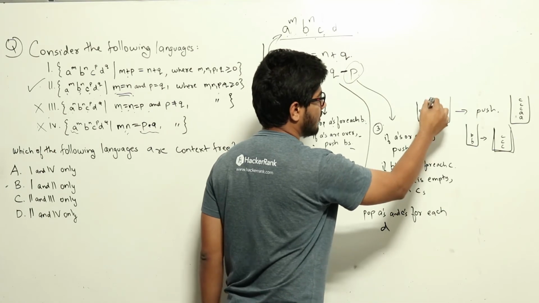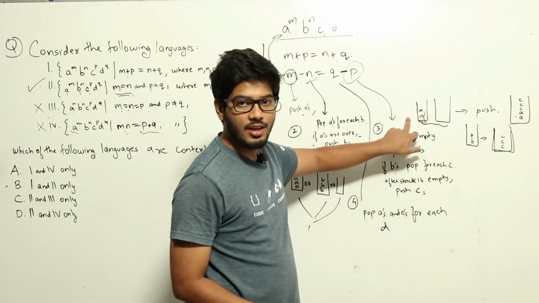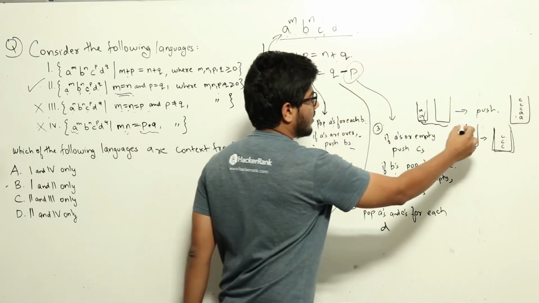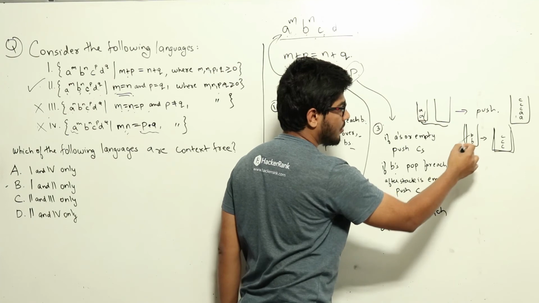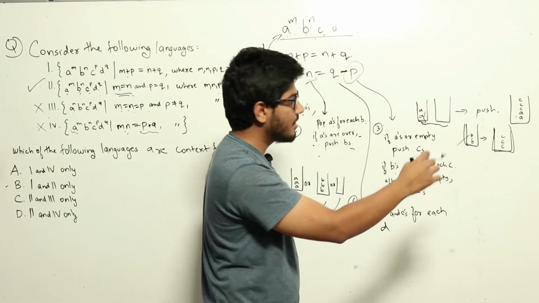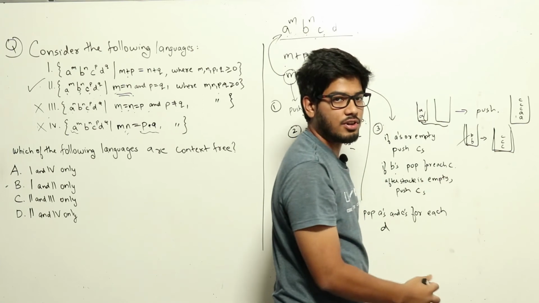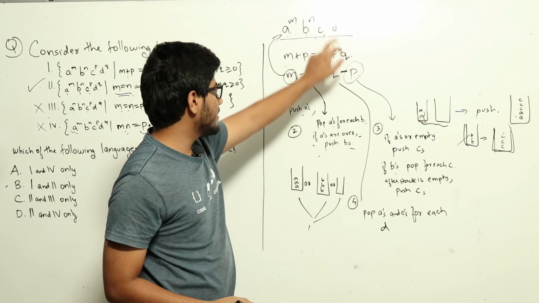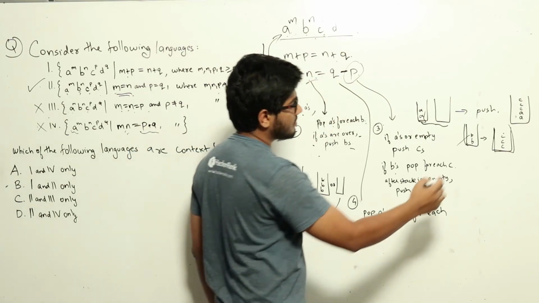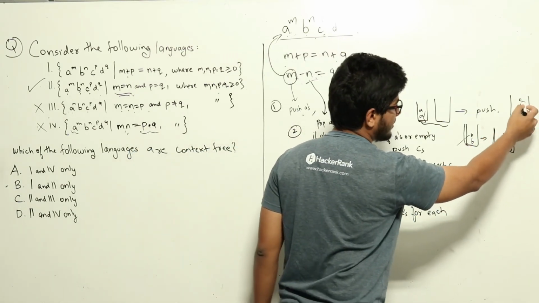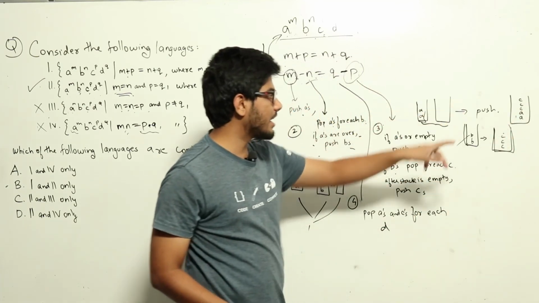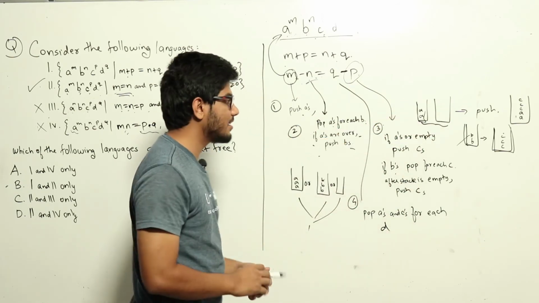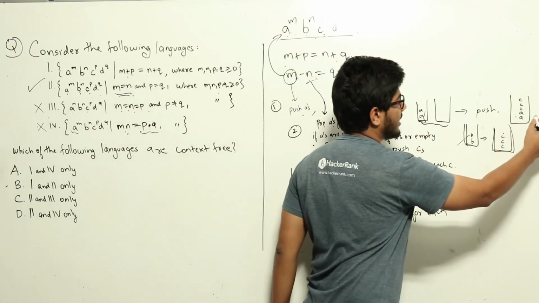In that case we won't pop anything from the stack, we'll just keep on pushing the C's on top of it. Or if it is B's, then we will pop off the B's one by one for each of the C's seen, and after the stack is empty, if there are leftover C's, then we will push the C's to the stack. After that we'll start seeing D's. In that case what we will do is pop off the C's or A's in the stack. If it is C or A in the stack, we'll pop off that element from the stack for each of the D's seen. There should not be any B's in the stack.